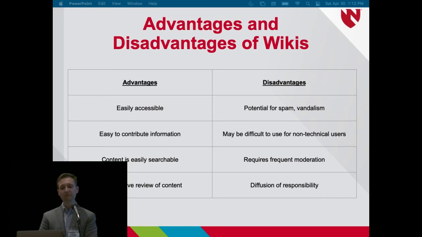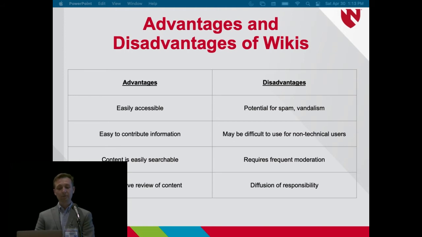Some disadvantages is that since anyone can edit, there's always potential for spam and vandalism. All someone really has to do is go to the wiki and start to delete content, and this is a problem. But thankfully, some wiki engines allow for moderators to quickly revert these spam and vandalisms.